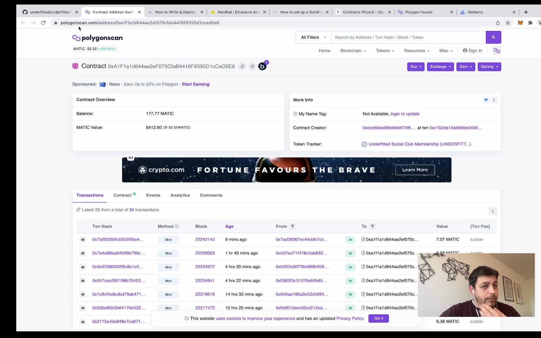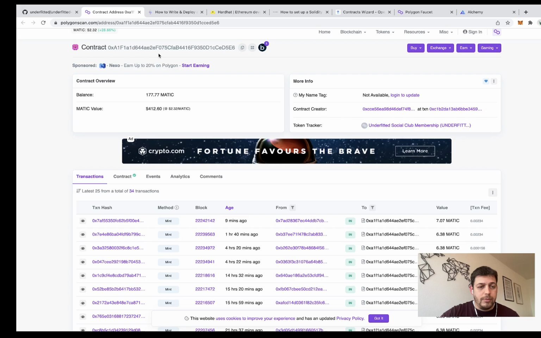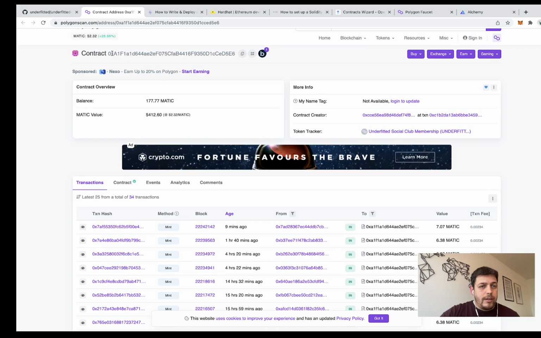The website I'm using is called Polyscan. Maybe some of you are familiar with Etherscan, which is the same thing for the Ethereum blockchain. Polyscan allows you to inspect every wallet address and every transaction that happened on the blockchain, and this one is for the Polygon blockchain.